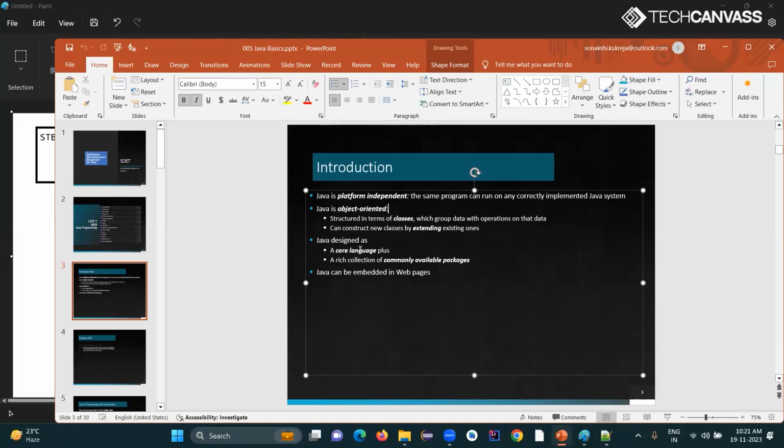Another important feature of Java is reusability, right? It has a core language plus a rich collection of commonly available packages. One such package is Selenium. Selenium is not a part of core Java offering; with the JDK they won't package Selenium.